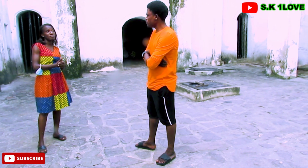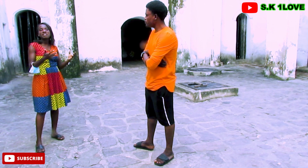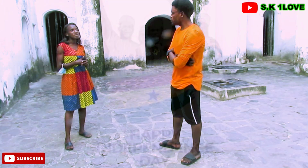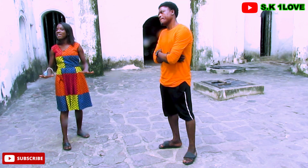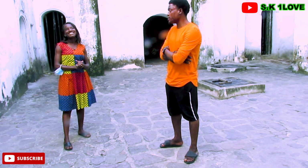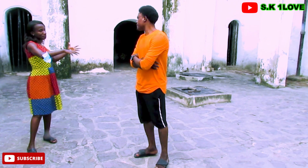These African men they brought here, this time around they were trained as policemen. Then in 1957, Ghana gained her independence. Ghana had control of the castle. Ghana has had control for about 65 years. So today, this castle is 540 years. 540 years? Yes. And this we call the female slave courtyard.